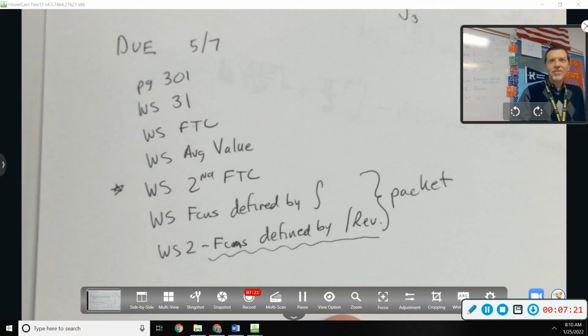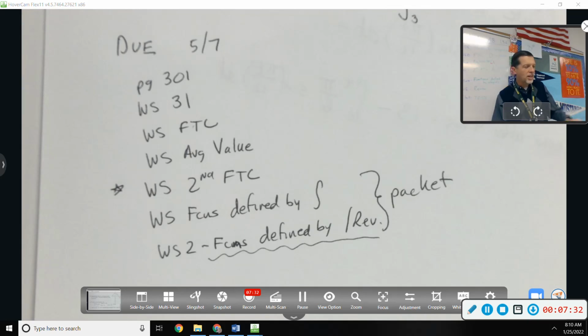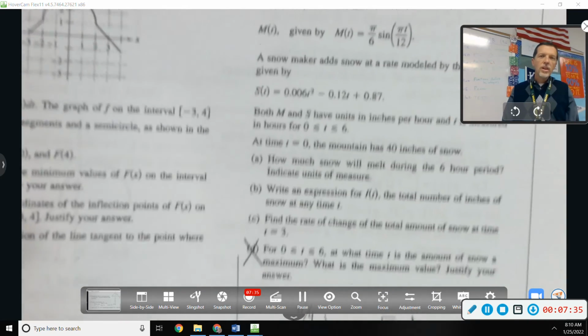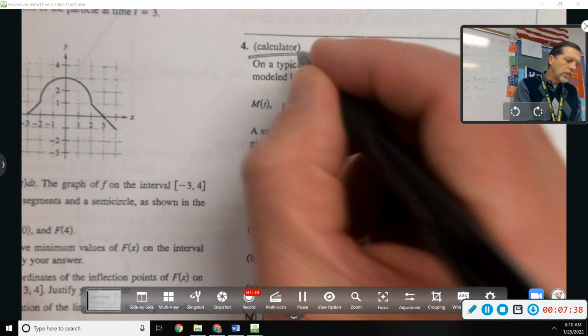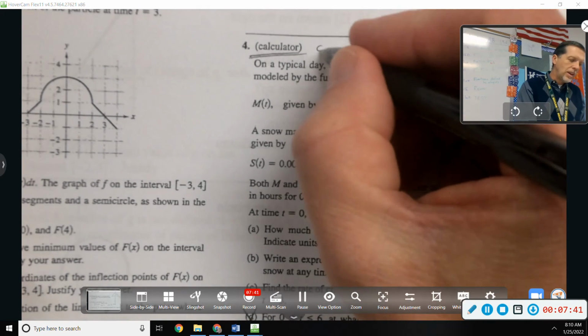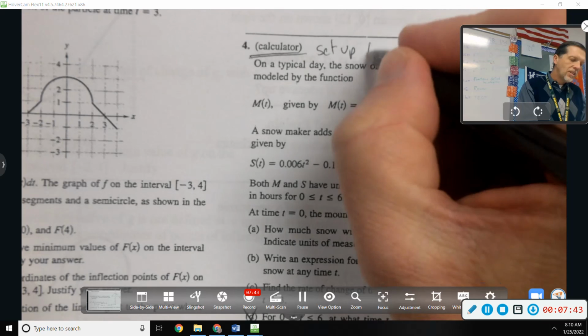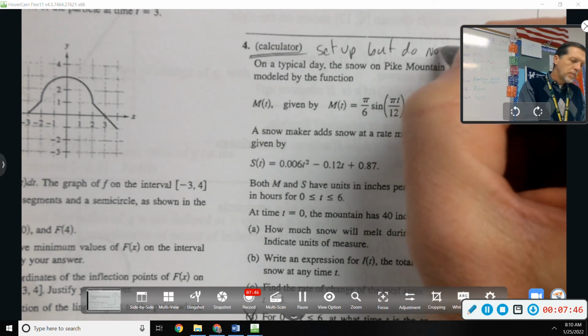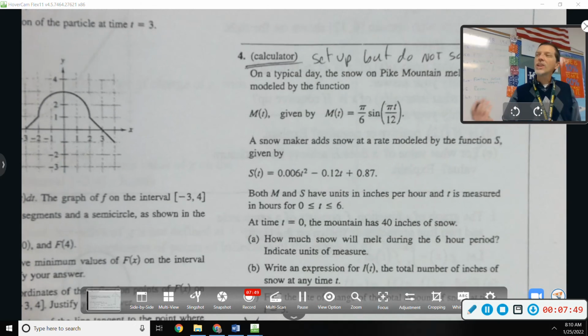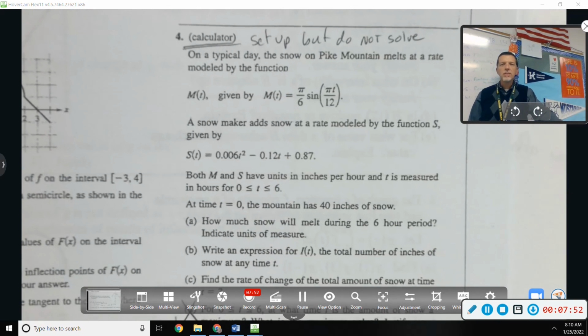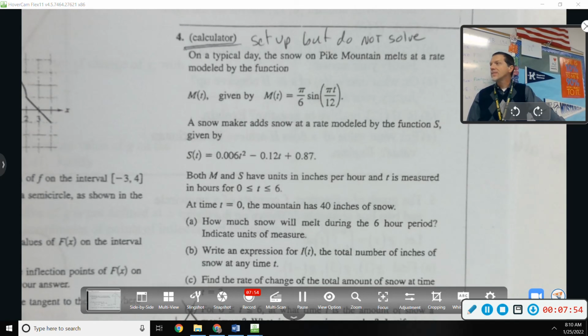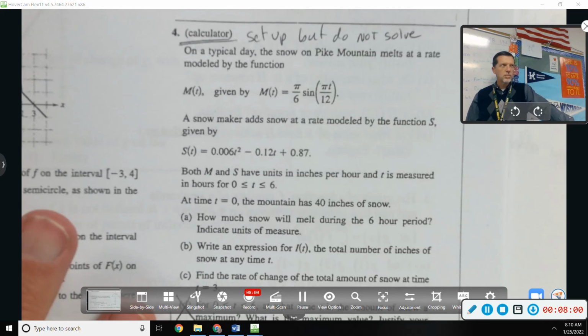Sorry, that's what you're looking for? Right, so you would use a calculator because it's more about setting it up. It's a good question on number 4 on the review. Yes, if you're gonna work it, use a calculator, but know that on the test those questions are going to say set up but do not solve. Like get it calculator ready and then walk away. And that means you could do that on that as well. Answers to this are posted.